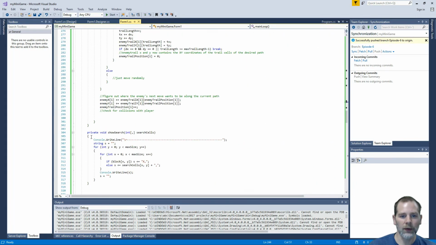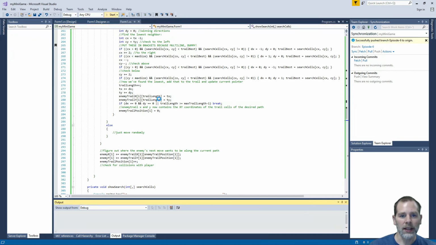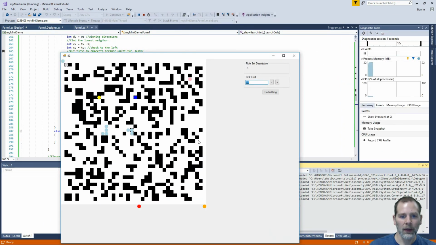And this was the code for writing that information out into the console. It just goes through the whole array, and if it's a block, then we print an X, otherwise we print the number. So anyway, I'm going to show you what it does now, since that's all the changes I made. Each time it recalculates these, it shows where these trails are.